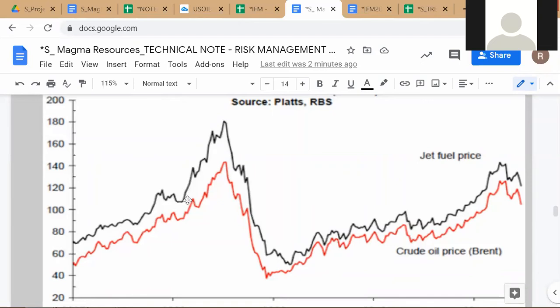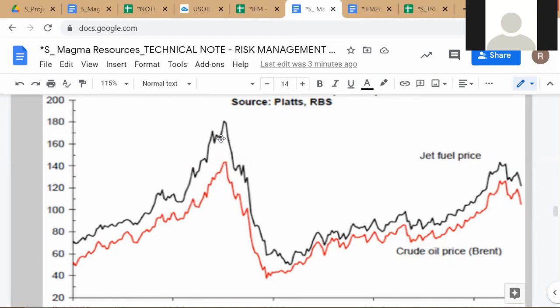But now you focus on the value of the spread. We are not doing the numbers mathematically, we are just eyeballing the chart. And you can clearly see here that the rise in the jet fuel price is more than the rise in the crude price. Say the value of the spread at this point was, let's say, $3. The value here is probably more like $5 at least, much more than that actually. If it's 3, then it's probably almost $8, $9. Visually, we can see that. So now what has happened? The spread has gone up. The spread as we defined it, output minus input, which was $3 here, is now $9 here.